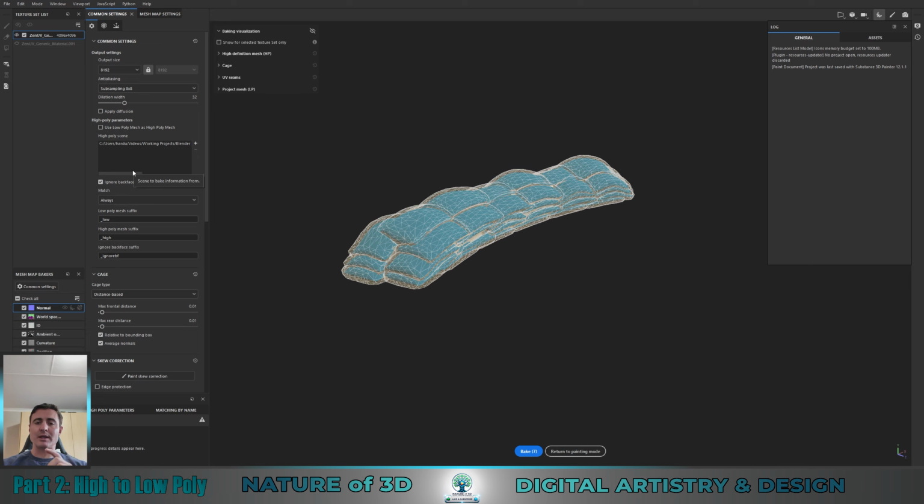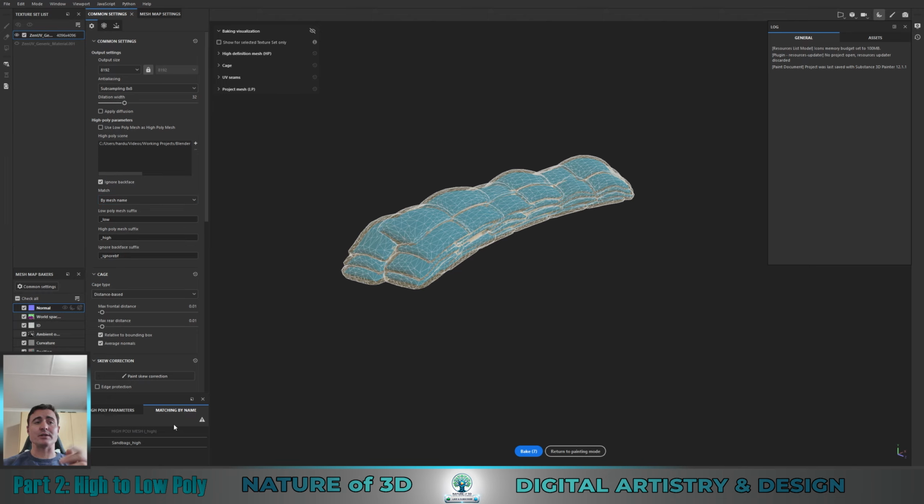And now in Blender I told you about the underscore low and underscore high. That's why it's important that your naming should be the same. In here you're gonna see the name, your name should be the same, and then with the underscore low, the underscore high, so that Substance Painter knows which one is high and which one is low. So that's very important. Sometimes they give me some problems, so I go by mesh name. There you can see my names are correct. I don't get an error.